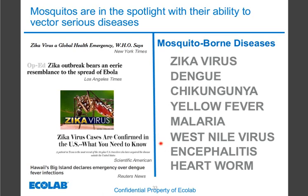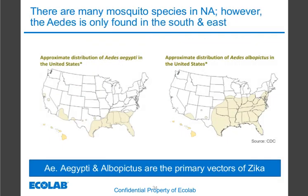And then for those of us that love our pets, our dogs and cats, there's a variety of mosquito species that will cause heartworm in dogs and cats. So we should be protecting those every year. There's treatments that we can do for our animals to protect them from the heartworm. Essentially what the mosquito does is it feeds on an infected animal. It's got microfilaria, or microscopic worms, that the mosquito takes up and then transfers to another animal. And if that animal is not protected, the worms develop in the heart. They grow to as long as 14 inches, and it is deadly for the animal. So make sure you're protecting your pets as well as yourselves in areas where these diseases are at risk.